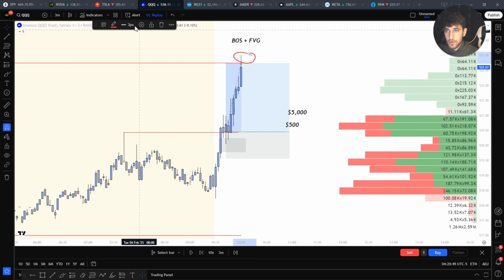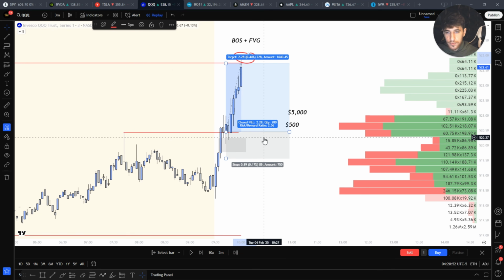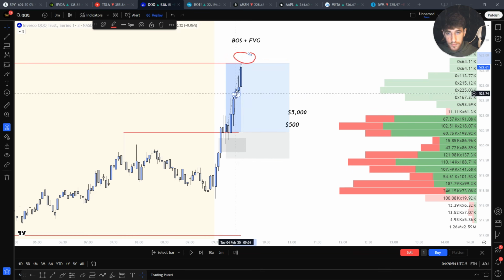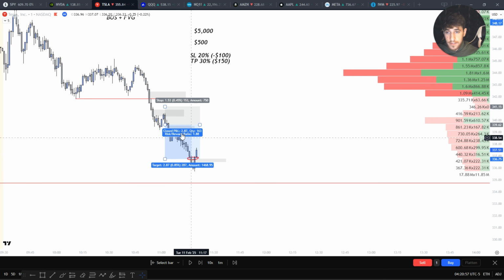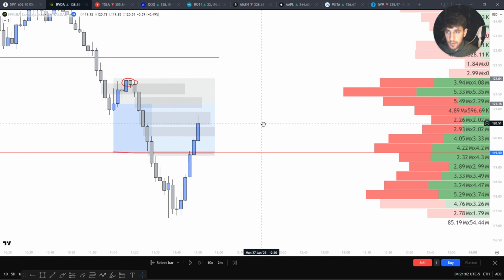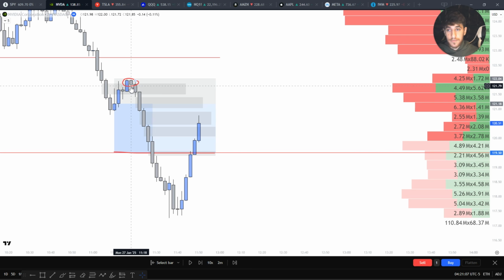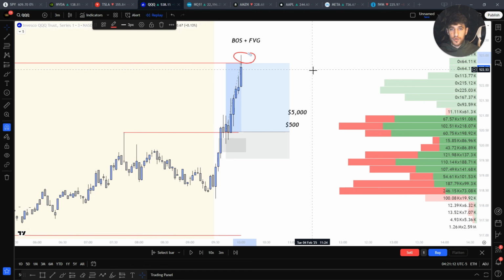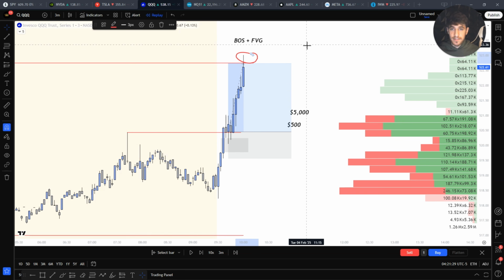Alrighty guys, so 3 perfect examples right there. You have QQQ for a move up to the target with no fair value gap mitigation. You have Tesla with another perfect one, but this time we had a fair value gap mitigation. And Nvidia right here, which also ended up being a really good trade if you manage it very properly. Alrighty, so overall, really clean. If you guys follow the system every single day, not missing a single day or messing things up, this is a very mechanical model, so pretty much anybody can implement it. It doesn't have anything really crazy or intuitive. Very simple, very textbook, as long as you guys follow it very consistently.